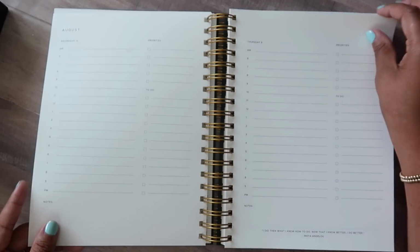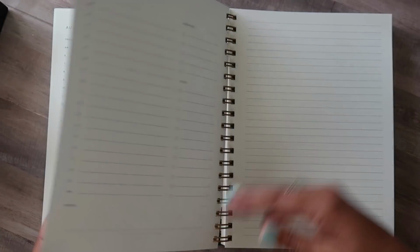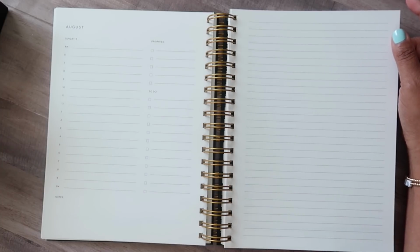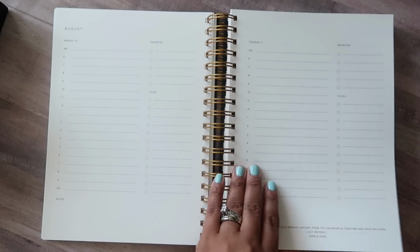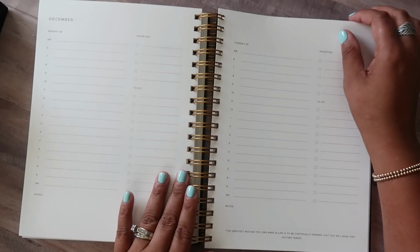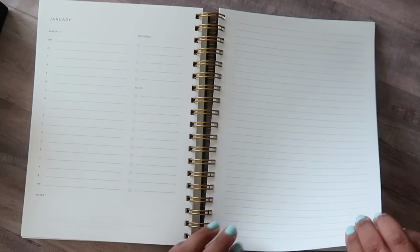So like I said, each page has its own day, or each day has its own page, and then at the end of the week you get a nice notes page. So you can add on notes pages, but then you also get a notes page for every single week, which is phenomenal. I love it. So that is how it looks throughout the whole planner. Like I said, mine goes through the end of January.